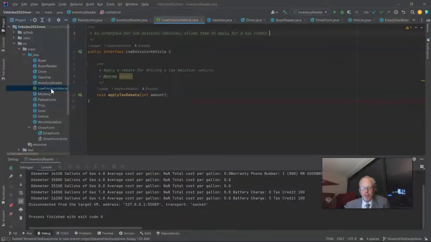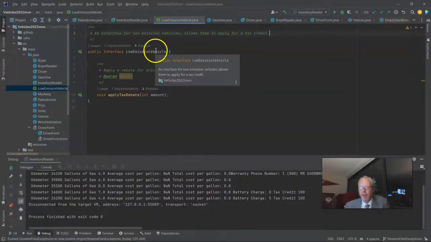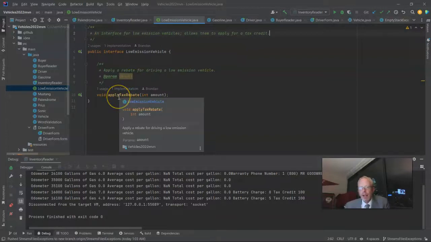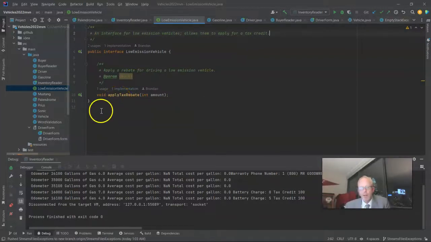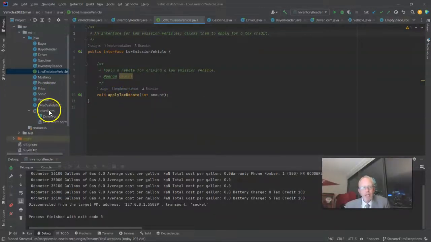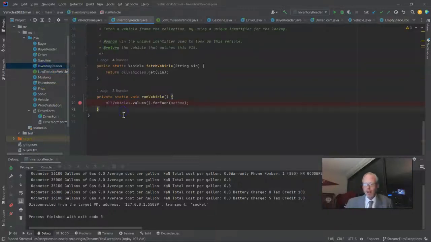In our project, I just happen to have a functional interface that I created earlier, which is this thing called LowEmissionVehicle. And it has an abstract method called void applyTaxRebate. Now, I'm just going to kind of play in a sandbox. I'm not going to add to my program or anything, but I'll run back to our inventory reader. And let's say that I wanted to implement this the old way.